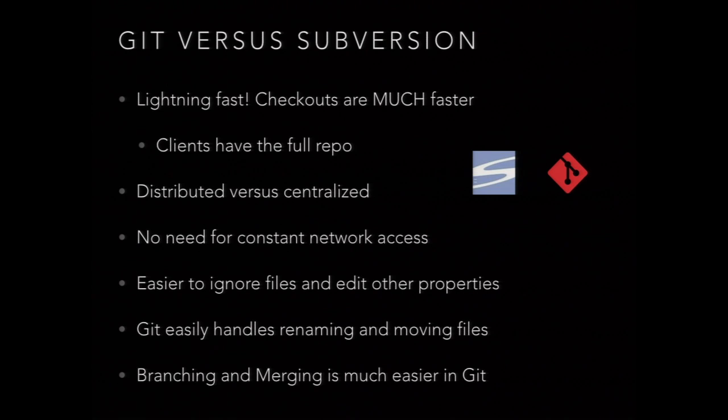It was slow to check out. You always needed a network connection. It also is a pain to move files around quickly because in Subversion, as you folks know, there's a .svn directory in every single subdirectory or folder. And so if you move everything around, Subversion got really upset about that. And editing properties, ignoring files, all of that was a major pain to do in Subversion.